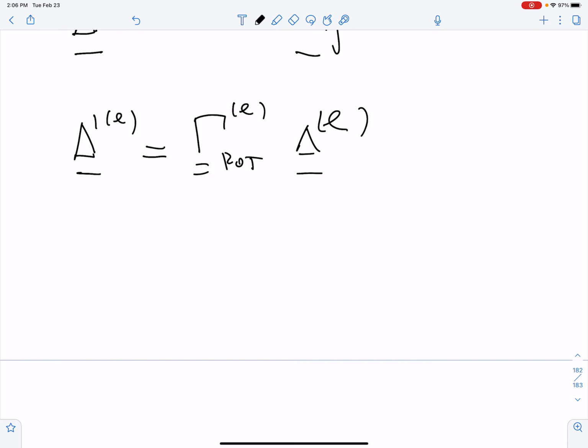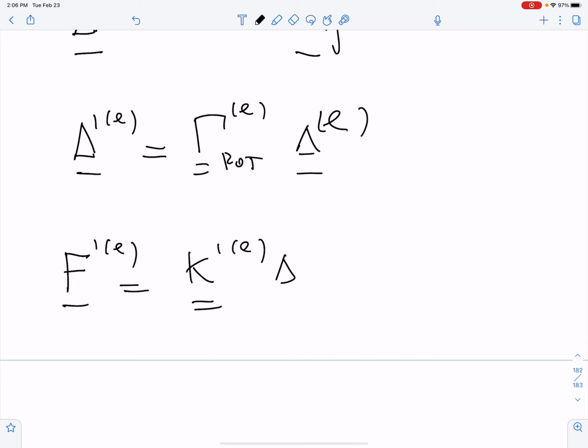Right, and now that you have delta prime, you get the end node forces in the prime coordinate system as K prime E times delta prime for element E, plus you add whatever comes from the distributed load. So that's the new guy, F prime E.